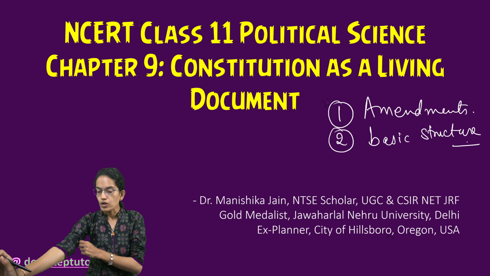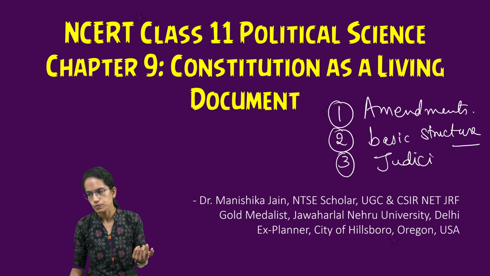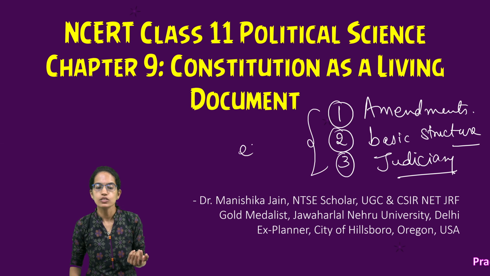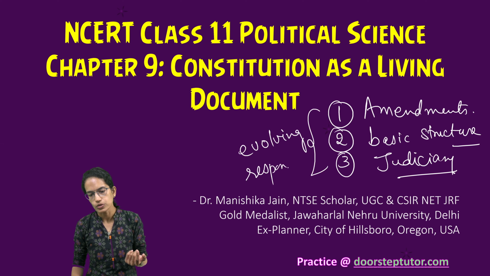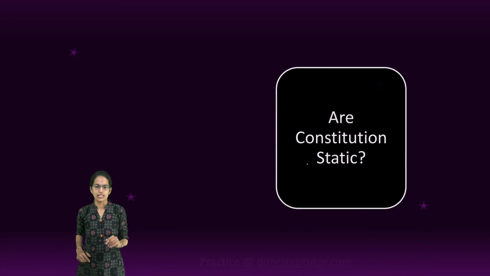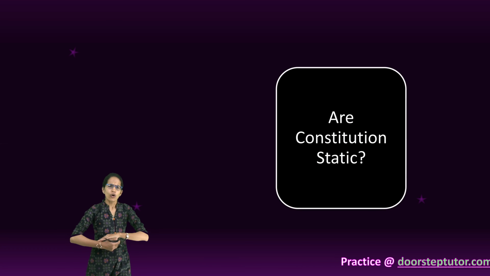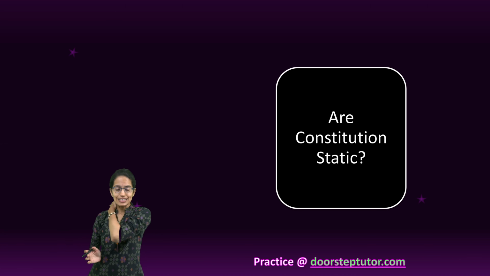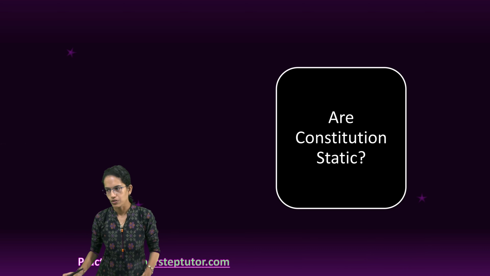And in this process, who plays a major role? The judiciary plays a major role. Based on this, the document is constantly evolving, constantly responding to changes. And this is what we will understand in this lecture. So the first question that comes to our mind is, are all constitutions globally static, or is it just the Indian constitution which is a living constitution?